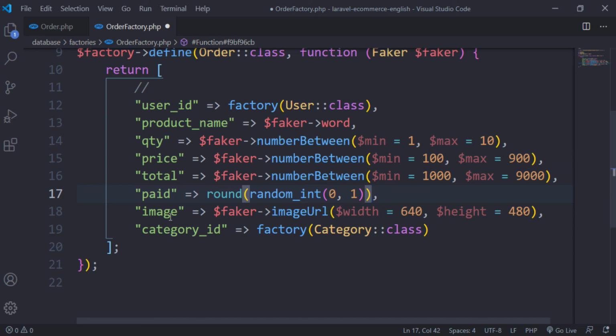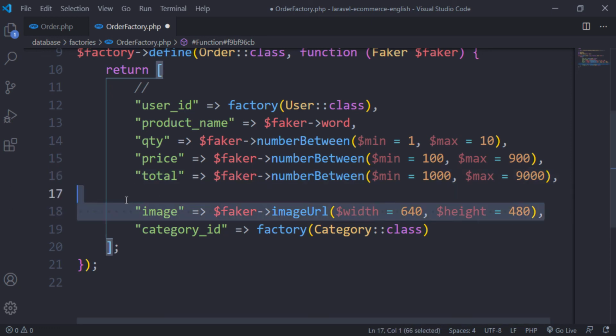Next we will have, let me check this factory because I forgot the contents of the factory. Let me check. We have already, we will not add the paid and the delivery.